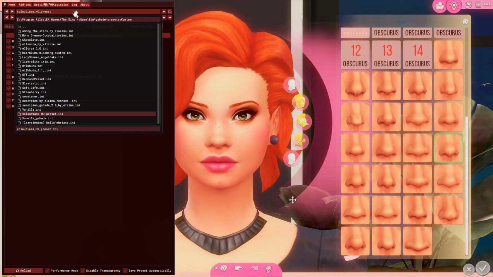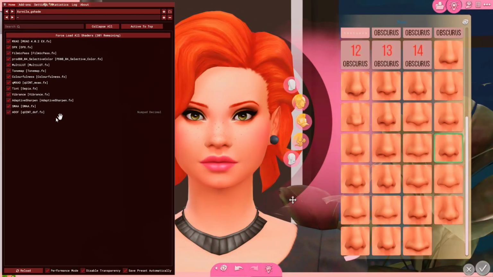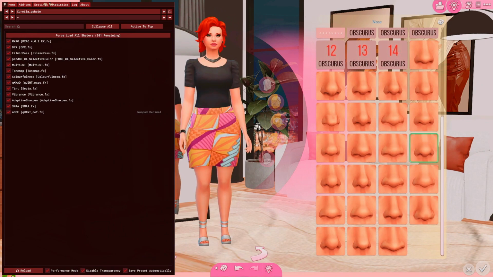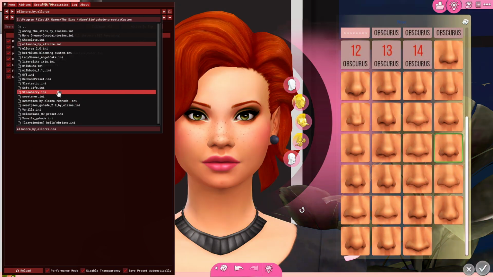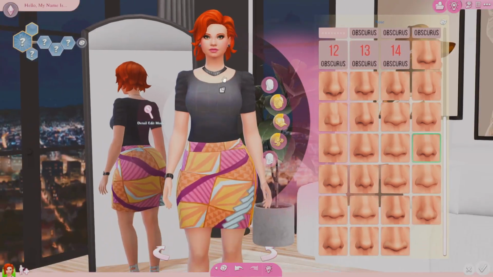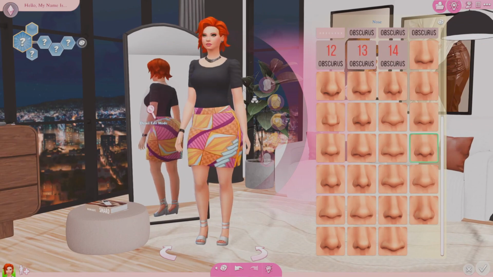But a lot of people use GShade presets for storytelling as well. I like Zorela's GShade as well. Yeah, and like I said, if you like a particular reshade, GShade, or whatever, you can always tune it to your liking. But yeah, that is what I use. I use Strawberry. This is what I use for my thumbnails, for my in-game pictures. I'm gonna head in-game and I'm gonna show y'all how it looks exactly in-game.